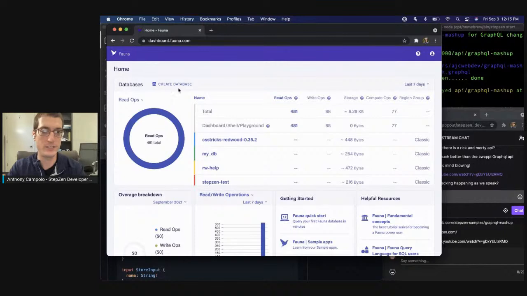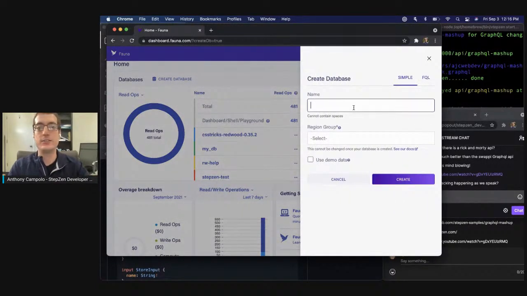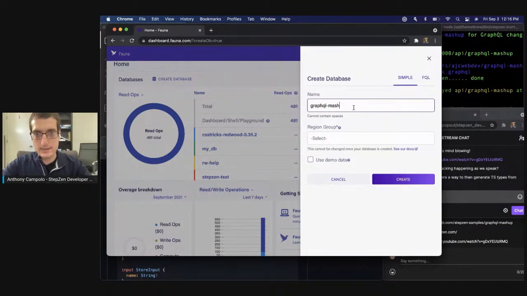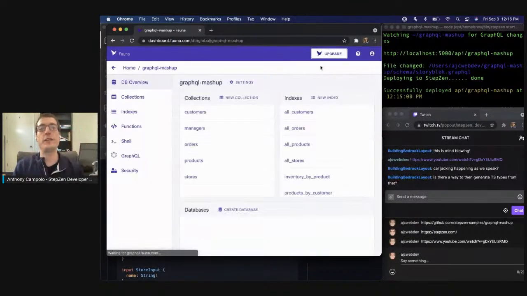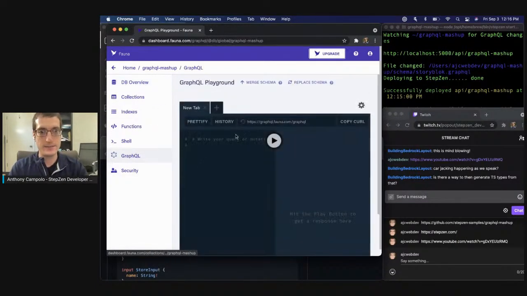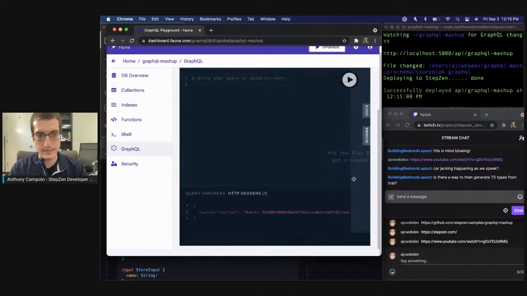You don't need to provision it or anything like that. You can just spin them up really easily, and they let you create test data really easily as well. So we're going to use the demo data here. And the cool thing about Fauna is it comes with a GraphQL API already baked in. So if we look here, we have this playground already, and they also give you your authorization keys right here.